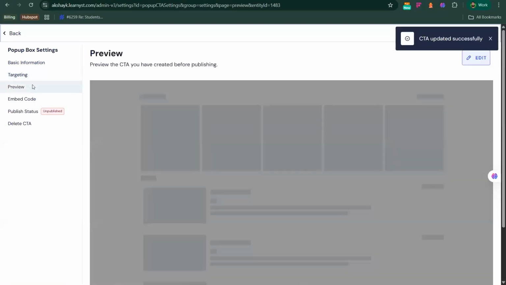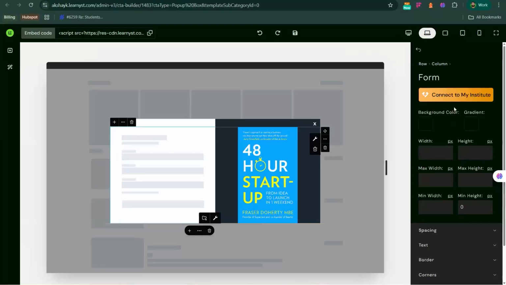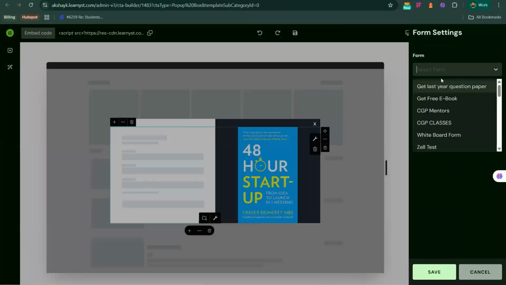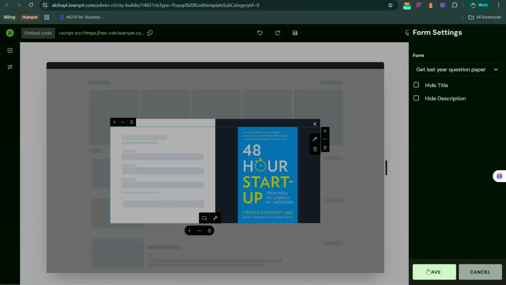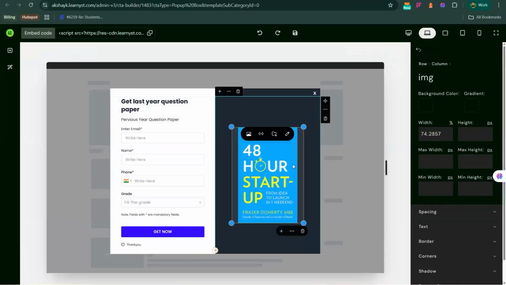Now preview section, I'll just go to the edits and builder page. So I can just click on this particular box and I can connect my form here. So this is the form which I have created, get last year question paper. I'll save this, automatically the form will be visible here. Now I can also add the images. If you want to add the images, you can just click here, you can add image here.